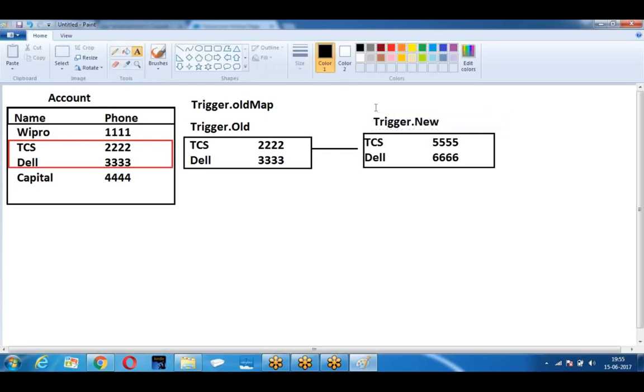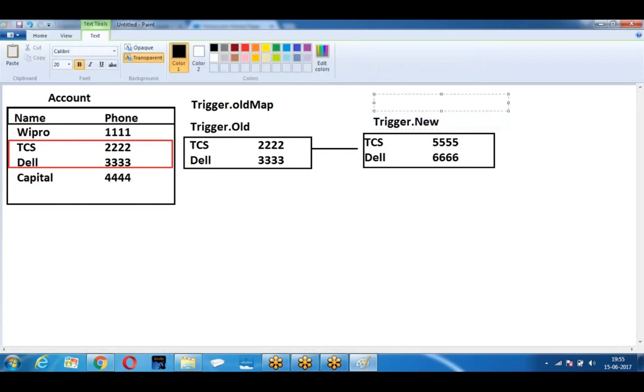The list of records which you are trying to modify, those records with the new version of values, are stored in record.new. We also have record.new map. What is there in record.new map?